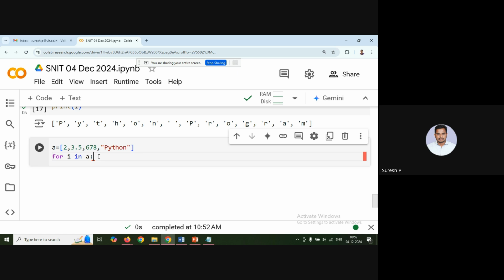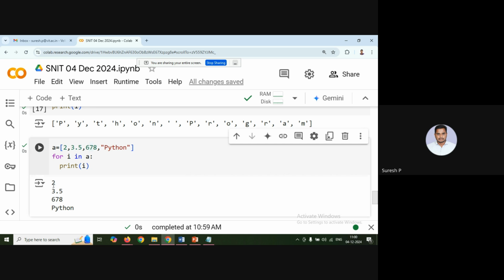Print, and here we can give i. Now what will happen? During the first iteration, 2 will be stored in i. In the second iteration, 3.5 will be stored in i. Like that, up to all the elements, every element will be stored in i for every iteration, and that will be printed in every iteration.